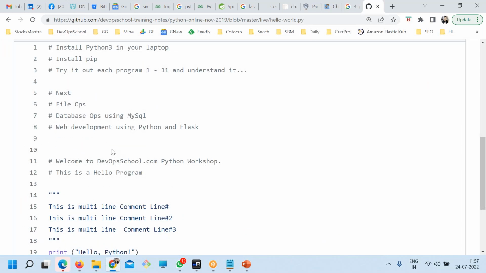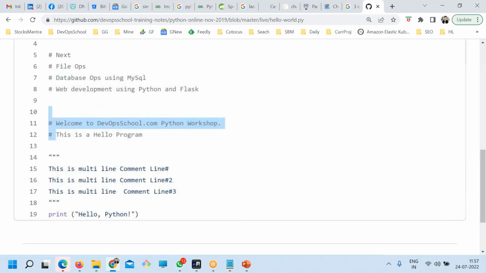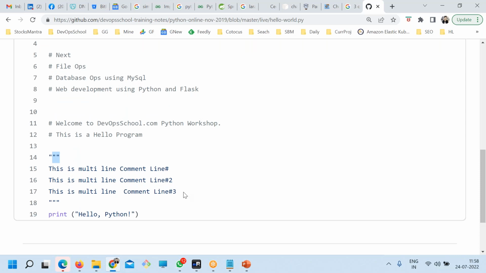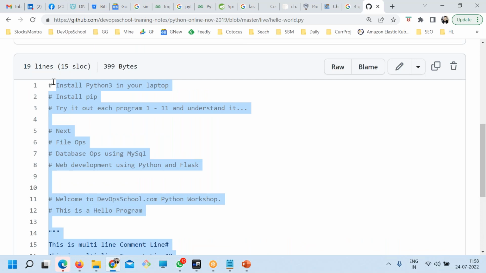So look at this here. First thing, how do you comment in a Python program? Are you able to understand? Hash. Now, I just said, right, 3 quotes. Do you remember that? Yes. So this is the 3 quotes. So how do you comment? Hash. These 3 quotes are for displaying a multi-line comment. So this is the multi-line comment, line number, blah, blah, blah. Now, how do you print any variables or string? Print is a built-in function, and Hello Python. So let's copy this whole thing together.